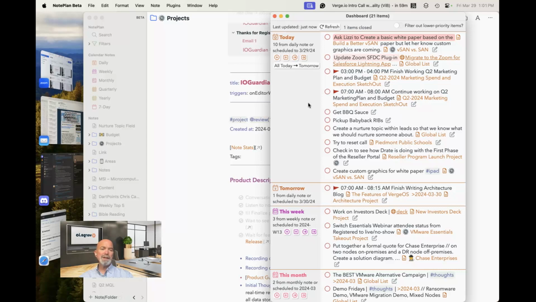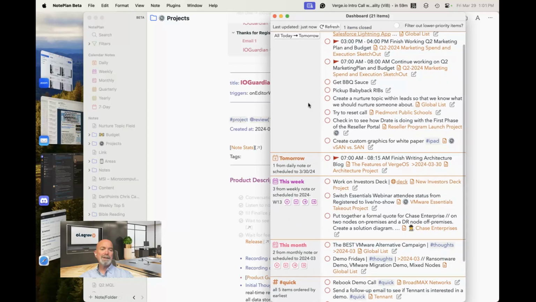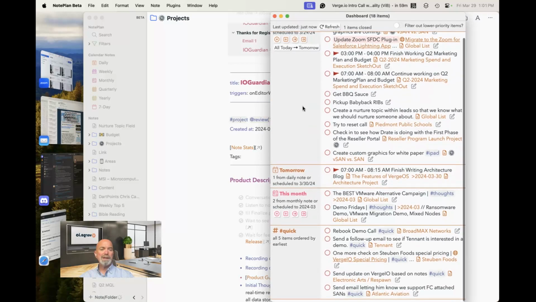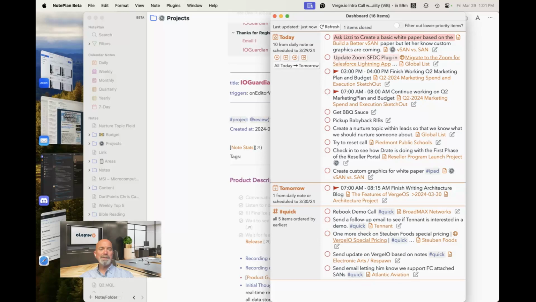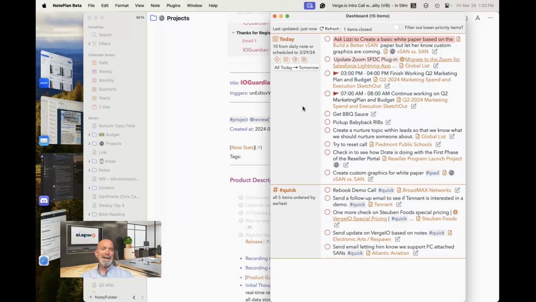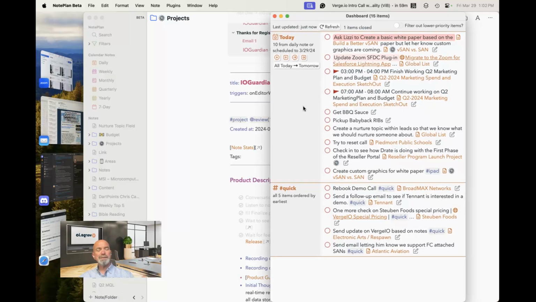And then what I'll do is I'll start turning off some of these sections. And so Jonathan has added the capability to do that from this window. You can use hotkeys. So, for example, W will turn off the week section. M will turn off, if I do hit the right key, the month section, and I can also turn off the tomorrow section. And so then that gets me down just to the stuff that I want to focus on.